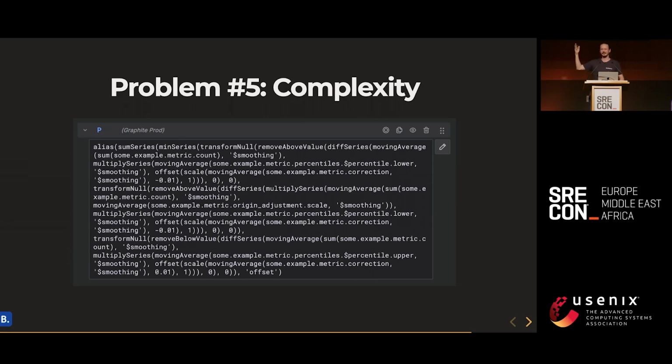we have, I think, 10 or more targets, because we want to render different things. Like we want to render the adjustment, we want to render the prediction range, we want to fill the area. So there are a lot of things going on in the Grafana dashboard, and it quickly becomes a mess. That's not really scalable. It's really hard to maintain in just this dashboard alone, and it's even more difficult to scale it out to multiple metrics and multiple dashboards.